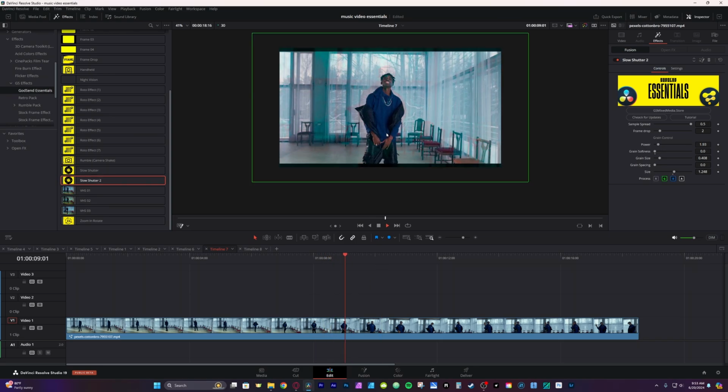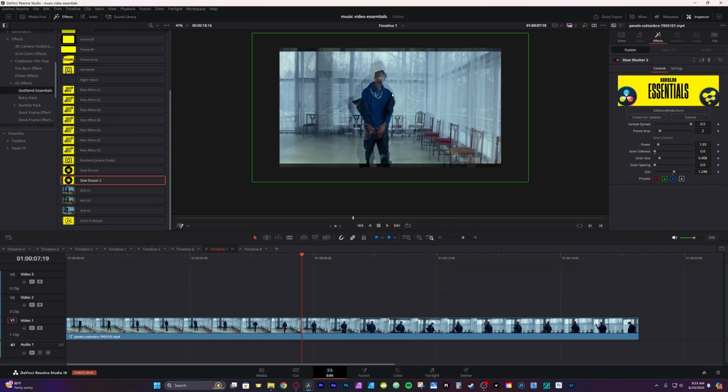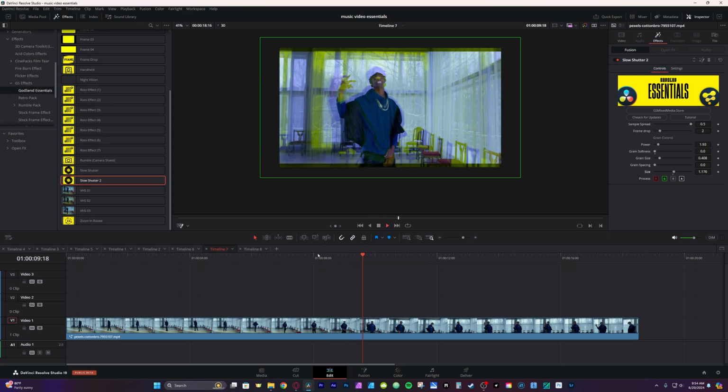I included a secondary slow shutter in which you can mess with the RGB effects. If you have all 3 channels on, you'll have a normal color. You'll just get this little halo effect, which you can just double click the size to resynchronize it and then more or less look normal. But then if you cut off one of the channels and then increase the size down here, you can create this RGB kind of like ghosting effect.